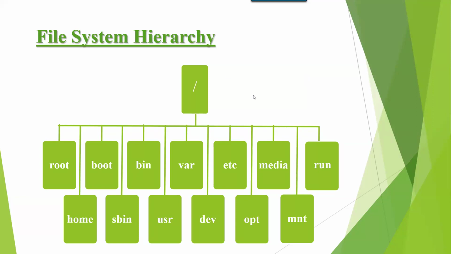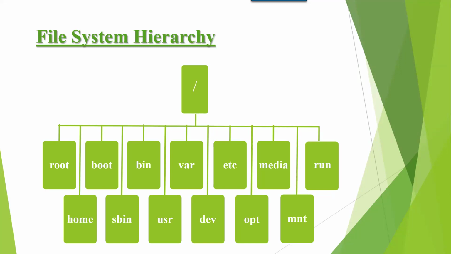I'm repeating. Forward slash. It is a parent directory or top level directory in Linux. Okay, and this forward slash is similar to C in Windows. And next one is root. Root is the home directory for super user. As a super user, you logged in into computer and you are creating any files or directories. By default, the data is going to store under root. Home is the home directory for normal user. As a normal user, you logged in into computer and you are creating any files or directories, the data is going to store under home.